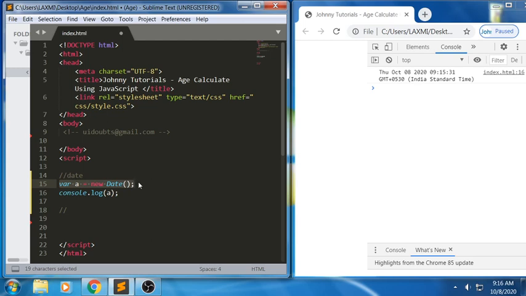In order to access the date components, we have a set of methods. Suppose I want to print today's date. How can I write? As we have already written, for example let me write variable cd equal to new Date, in the sense current date. If I want to access the date, month and year from it, we have methods called getFullYear, getMonth and getDate. So these are predefined methods. Now let us write a small snippet in order to print today's date.